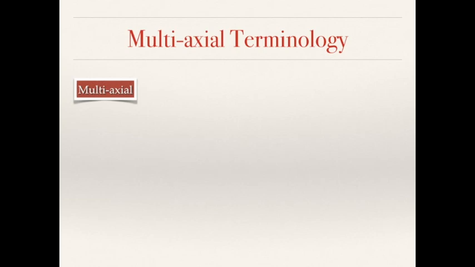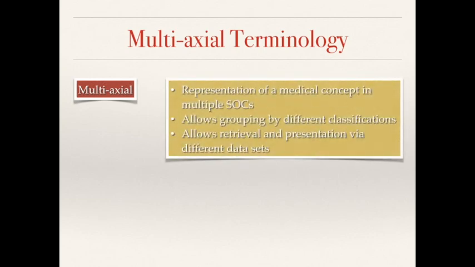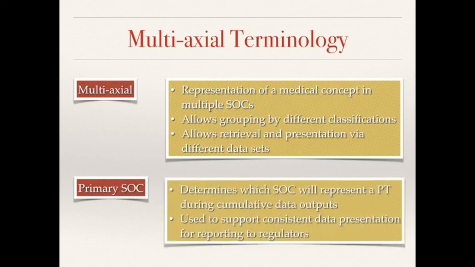Another feature of MedDRA is having multi-axial terminology. It means that medical concepts may be represented in multiple system organ classes. This allows for grouping by different classifications as well as retrieval and presentation via different datasets. To do this, the primary organ system will represent a PT during cumulative data outputs. The primary SOC will be used as well to support consistent data presentation for reporting to regulators.